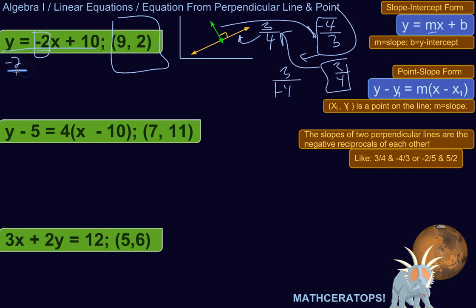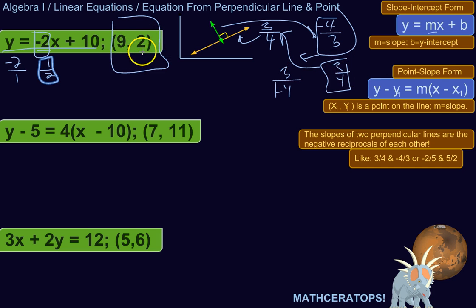Well, first, before I flip it over, it helps me to think of this as -2 over 1, right? -2 divided by 1 is just -2. So the negative reciprocal of that would be 1 over 2. I flip it over, and then I change the sign. The first one's negative, so my negative reciprocal will be that flipped over and then made positive. So I know the slope of my new line is going to be 1/2, and the line has to go through this point.